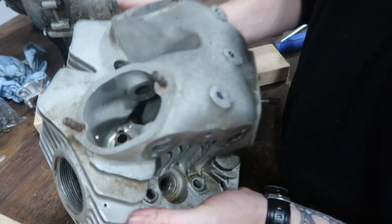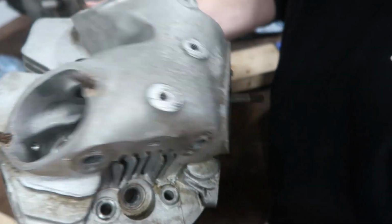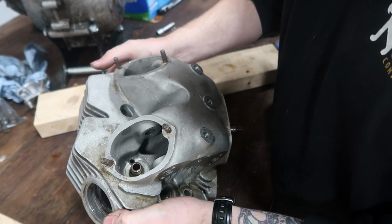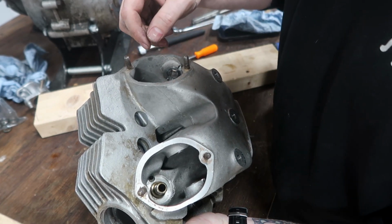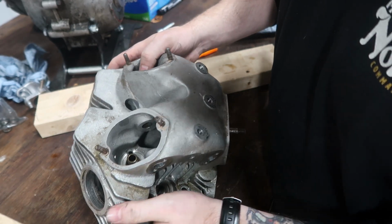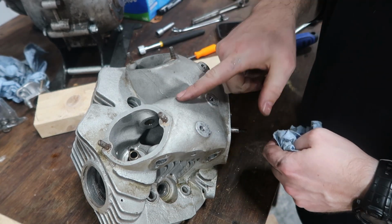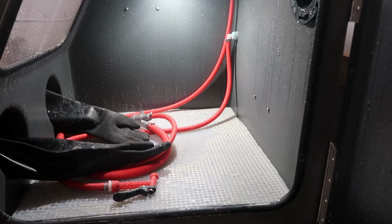All right, guys. So we have the head fully apart. Everything seemed to be mostly in order the way it should be, except for the one bit that goes against the valve and for the, actually not the push rod, but the rocker to go against. So that part was missing. That's kind of frustrating on one of them anyway. And so now it's time to get this in the vapor blaster and have a nice transformation.